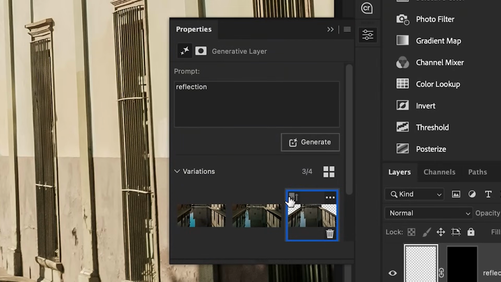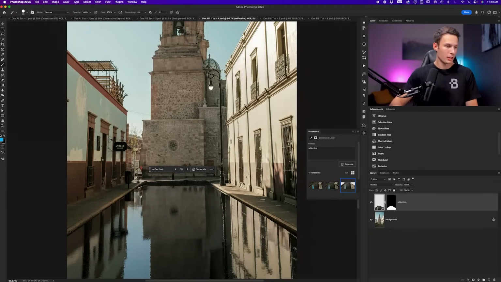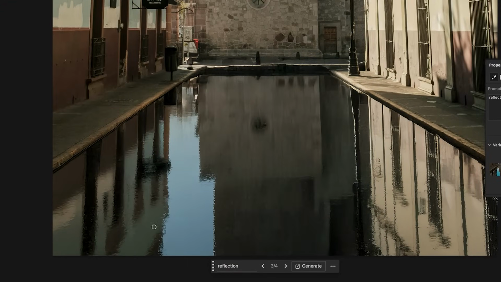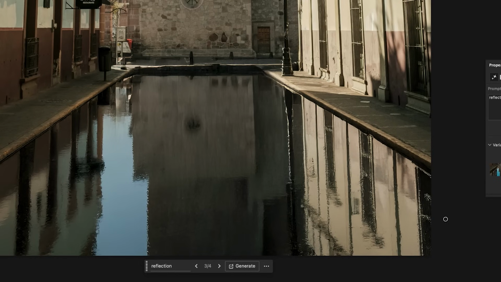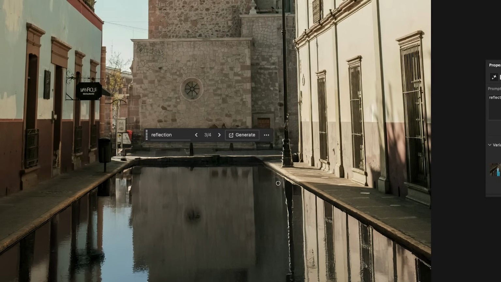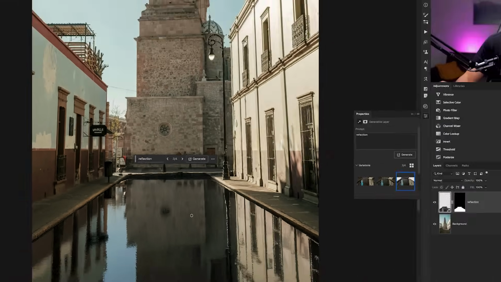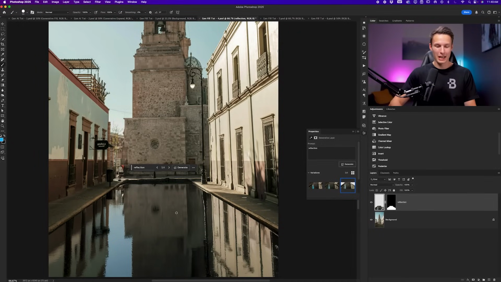I might enhance the detail by clicking the Enhance Detail icon, and now that looks pretty good to me. It has the water ripples, it has the matching signs that we're looking for, the doors match pretty good across the entire photo, and considering that was done in less than 30 seconds, I can't imagine a better way of creating a reflection in this photo.